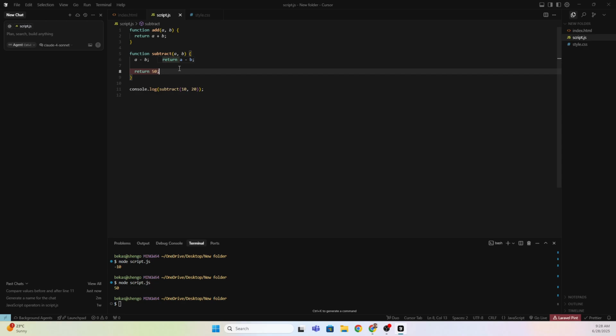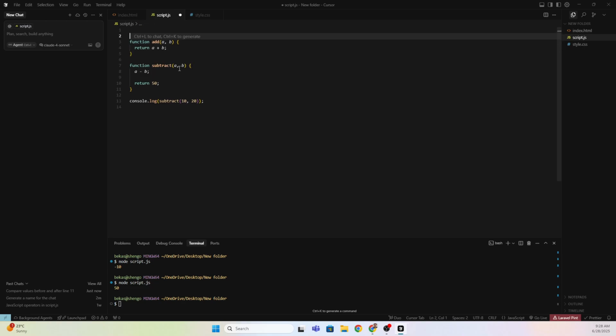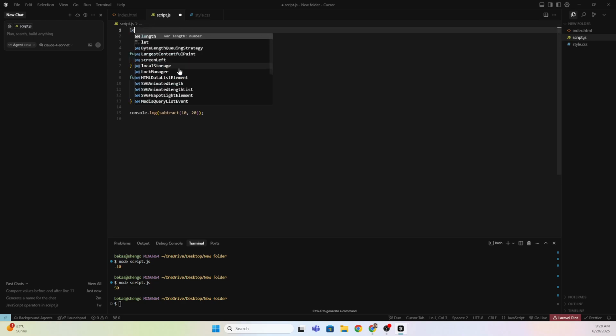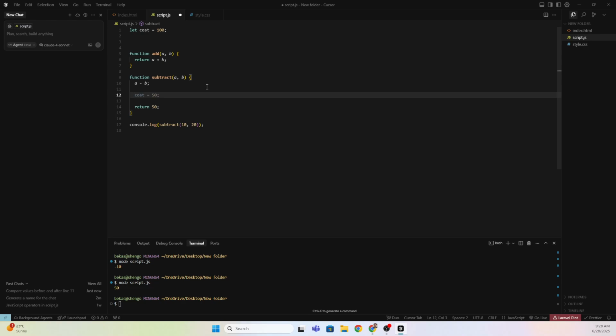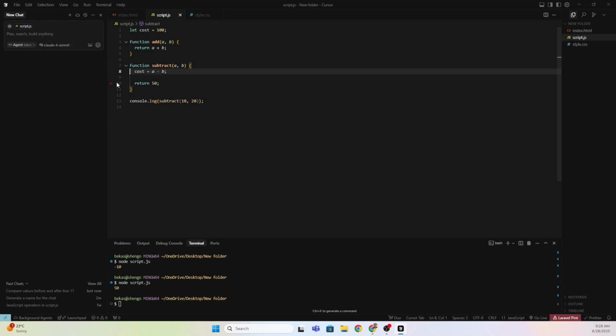You can do some kind of operations without returning a value, changing, for example, if we had, let's say, let cost equals 100, we could do such a thing that cost equals a minus b. I don't know why, but let's do this. And if we console logged the cost right now, it would still be 100.